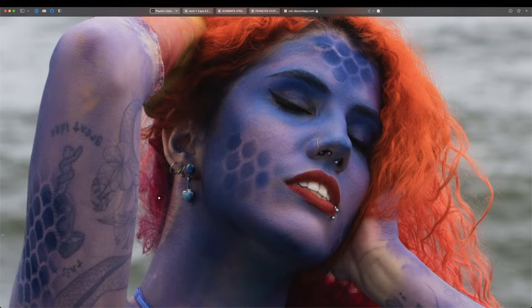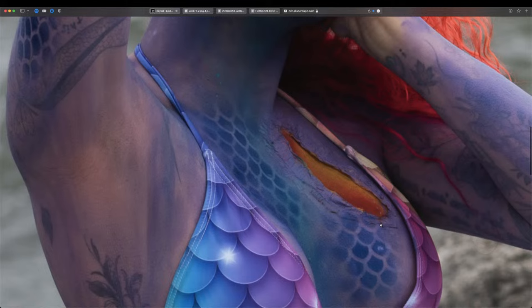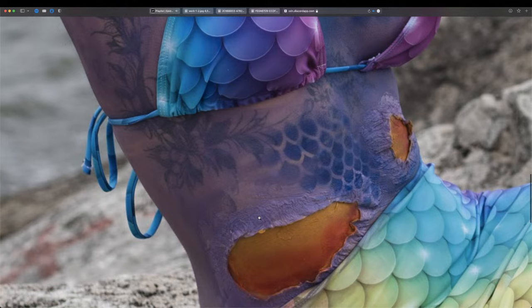Also, I'm not sure if it's the suit or the post-production or the makeup. I can't reconcile what's happening with this suit. If this is just really bad makeup, which it really looks like, just horrible makeup. Look at the details when you're shooting with a high megapixel camera. This just looks tacky. So I don't know.